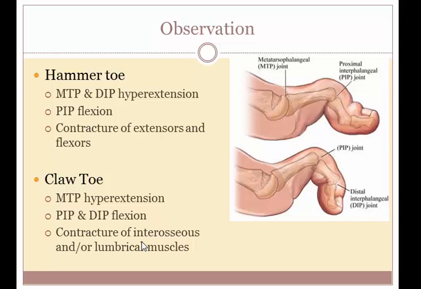Some other things you can see, you can look at people's toes and how they're doing there. Sometimes you see a specific deformity. The picture on the top is showing the hammer toe. Okay, so what you see here is the MTP joint getting hyperextended, in a position of extension beyond the limit. Here the PIP joint is stuck in a flexed position, but the DIP, again on the very tip, is now hyperextended. So you see the pattern of hyperextension, flexion, and hyperextension. Okay, we call that hammer toe.